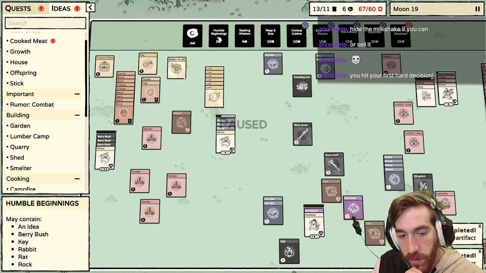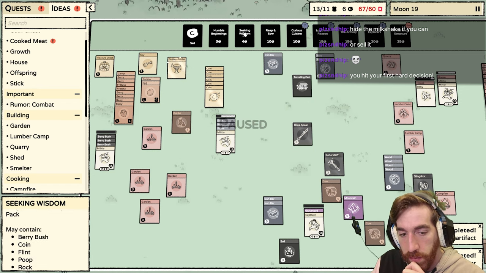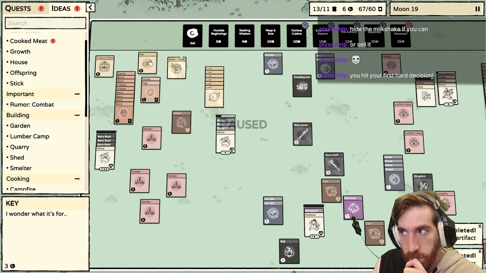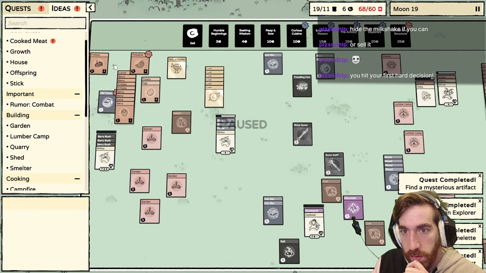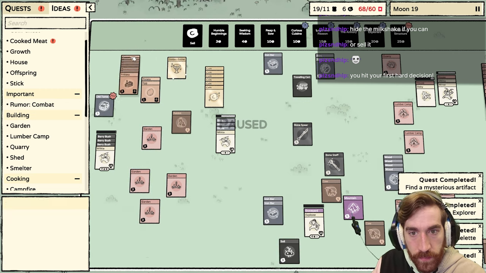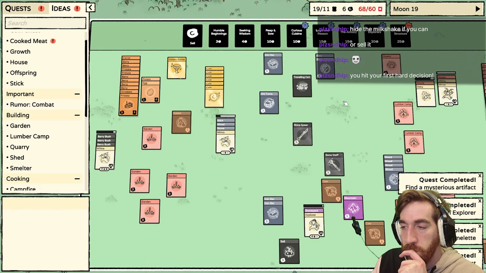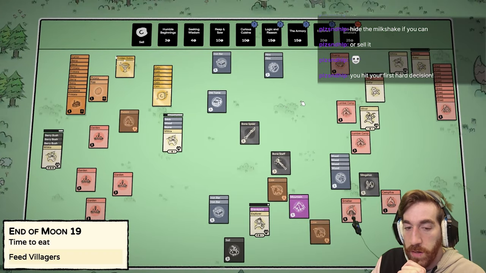What's the cheapest food here? None of that's eatable right now. And it's 2 seconds. I don't think I have enough time. Rock, stick, stone, tree, wood. Gosh. Okay. Let's do this. Omelette. Done. Done. Cool. Lucky break.